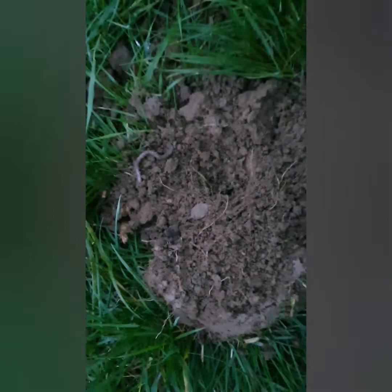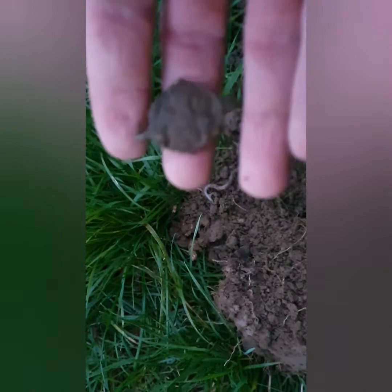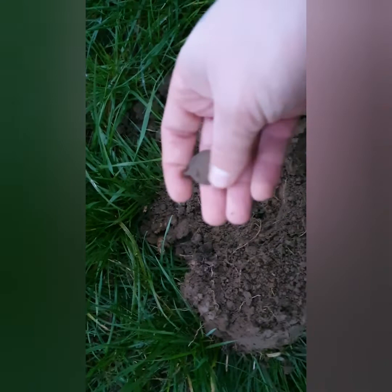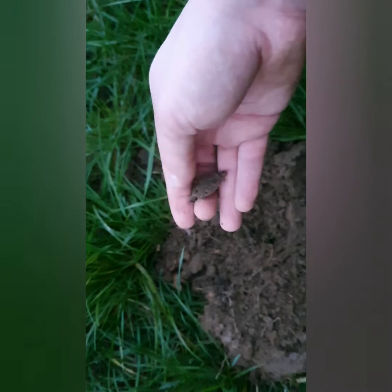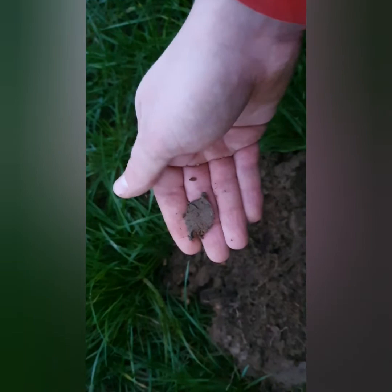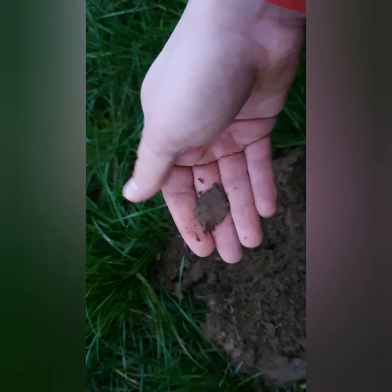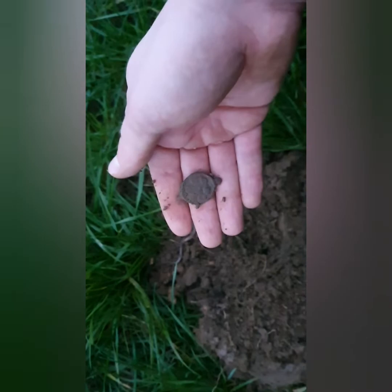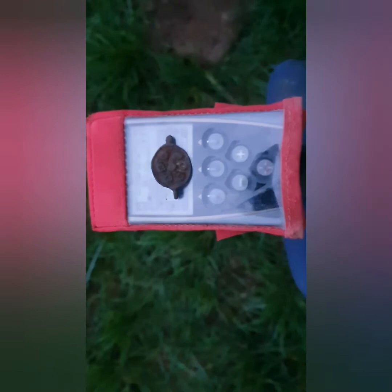I've literally walked about 10 steps from that hammered coin and I've got something here. I think it could be something really special. The camera won't focus — it's actually really dark, got about 10 minutes of light left. Oh my god — I think this is something I've always wanted. I really think it's some sort of Roman disc brooch, looking at the back where the pin would be. I've had a couple of Roman brooches out of this area, usually battered, but this — oh my god. I'm gonna have to give it a clean. I'm pretty sure this is a Roman bucket list item for me. Oh yes! Wow!